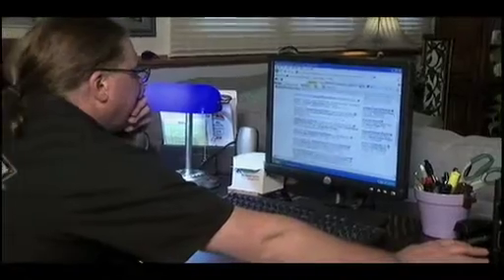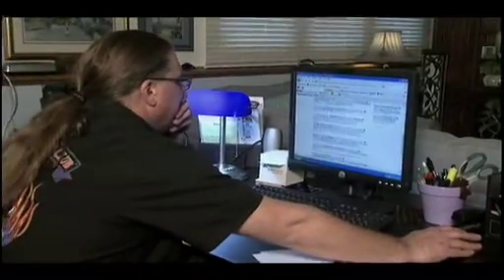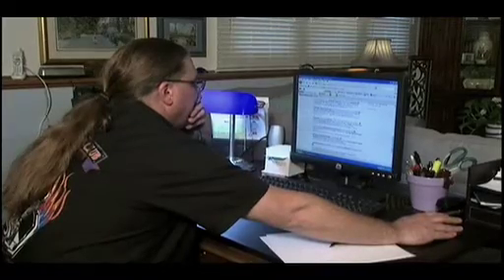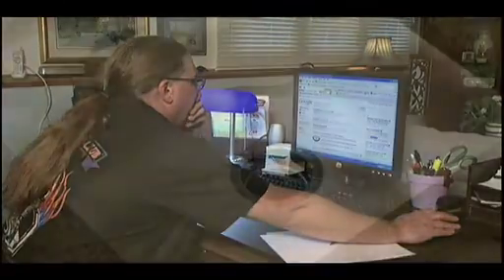This incident prompted TJ Dombrowski to shop for a garbage disposal accessory made for this purpose. He thought there had to be some safety device on the market. People typically use whatever is nearby to push items into a garbage disposal — usually a spoon or a fork, sometimes even their fingers. The disposal has been out for 50 years; they should have something for safety. So I went to the store, I couldn't find anything. I went online and looked and I still couldn't find anything — the only thing I could find was the replacement cap, and that's it.